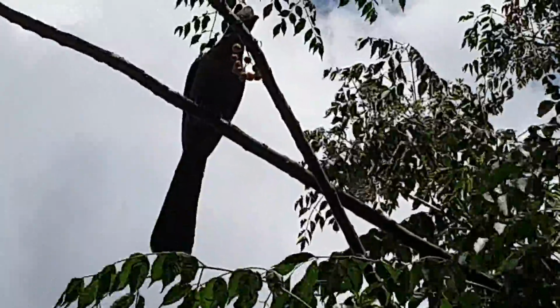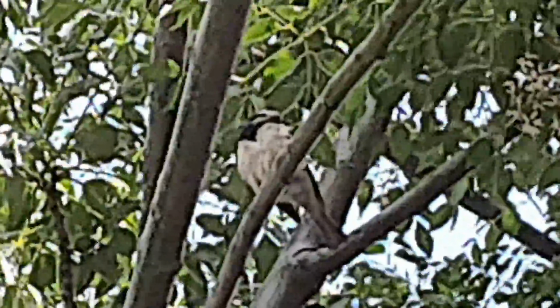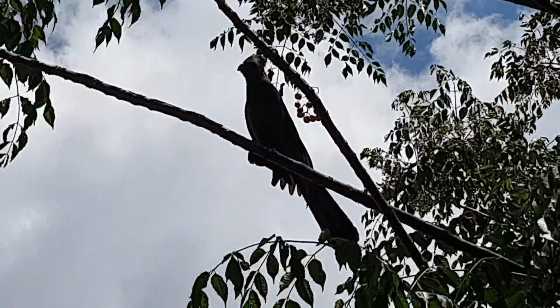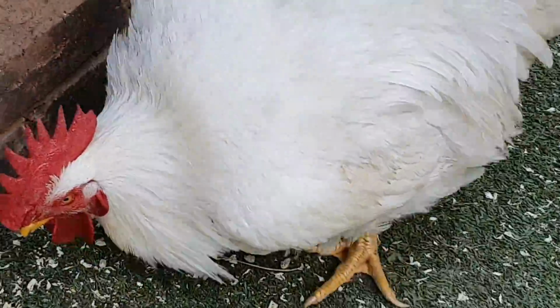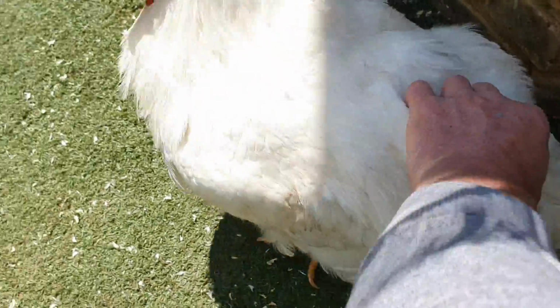Okay, so now I've got a lily and a mossy. That's what we call those little birds. Yeah, a mossy. Isn't that the weirdest name you've heard in your life? I think he's just checking out the water that I just gave the chickens. I think he wants some, so I'm going to move away. Maybe he can come and have some water. Maybe the mossy as well. Well, Hendrik looks more like an eagle these days. Just look at him. He's huge. You know, he wants to kick me. Oh, come on, Hendrik. I'm not afraid of you. You're my pet chicken.